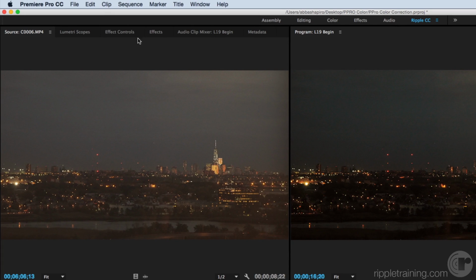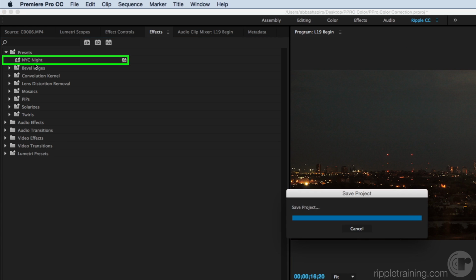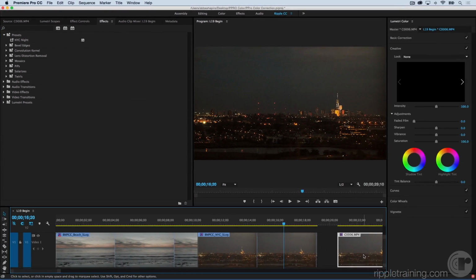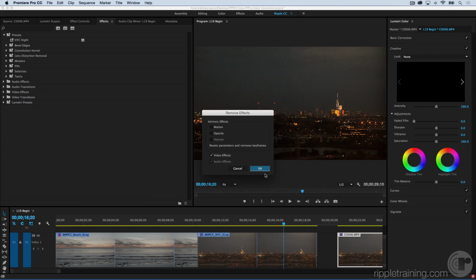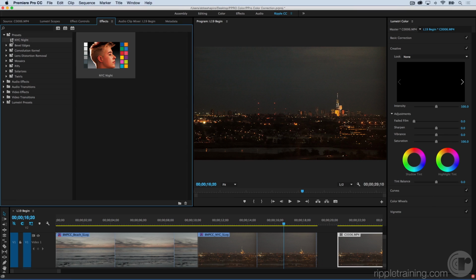I'm going to say OK. And when I step over into my effects panel, you'll notice that in my presets, I have New York City Night as a preset. And I'm going to go back here, remove all of my effects so I can get the vanilla clip again. And now I'm going to apply the preset that I created onto this clip.